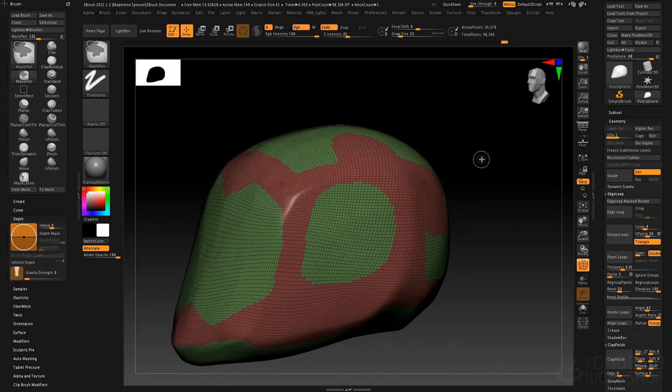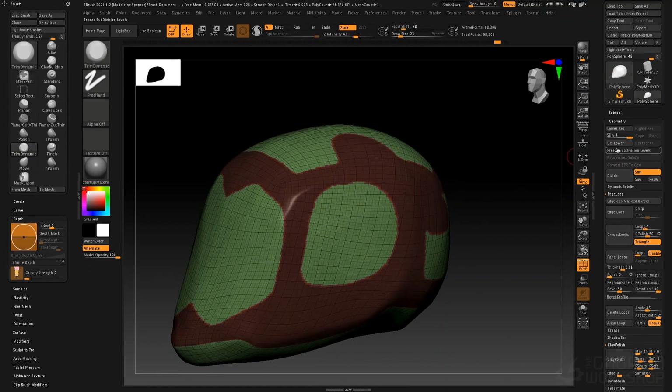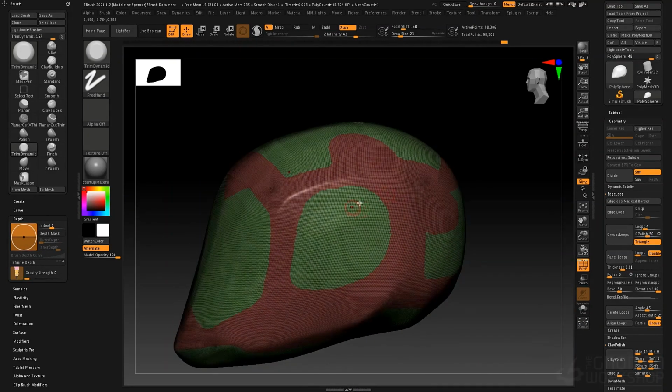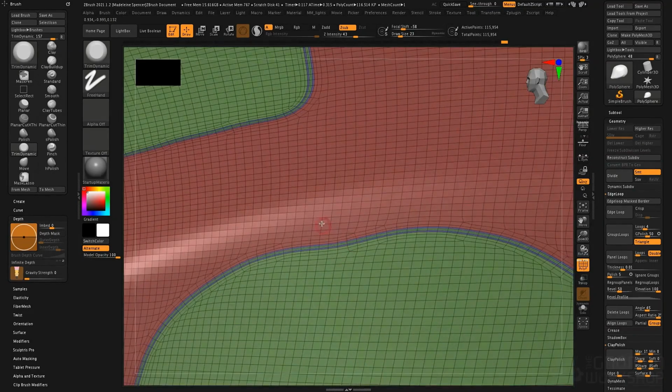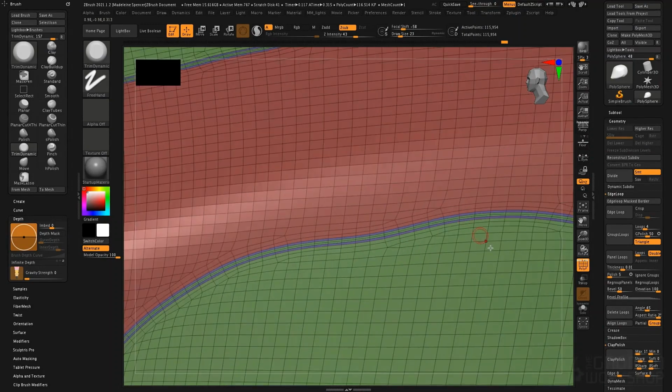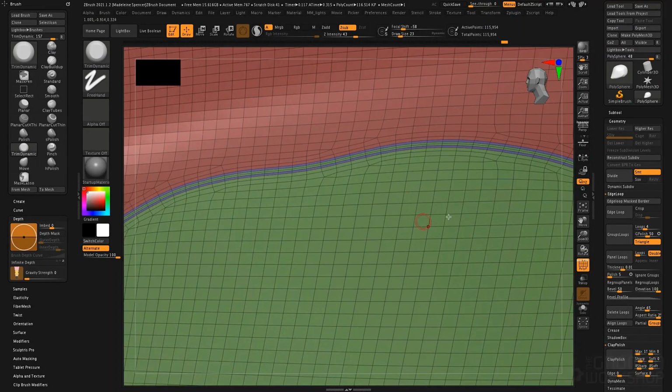You notice what happened there. That doesn't happen a lot, but when I deleted lower, it sort of gave me the wrong polygrouping. So in case you're wondering, I just undid it and then redid it. So here we go. We've got our polygrouping. So I'm just going to click group loops. And then you see what it does is it carves a new edge loop, several edge loops around those panel looped or those polygrouped areas.